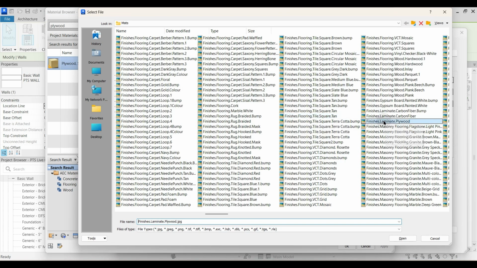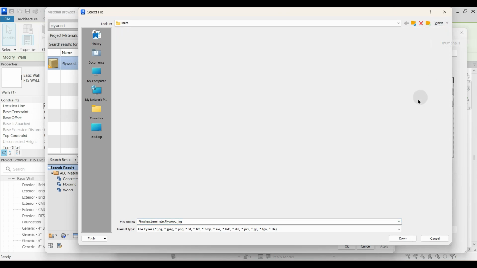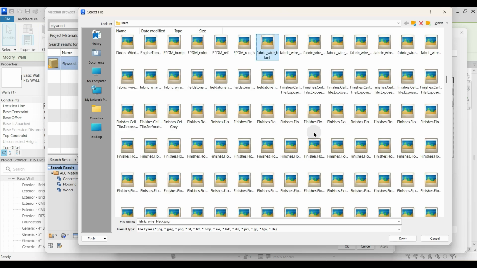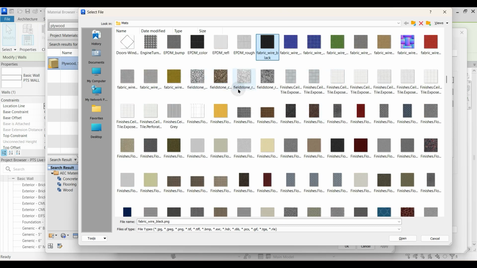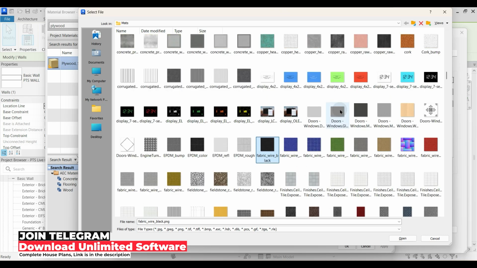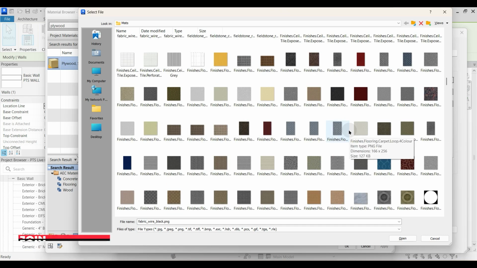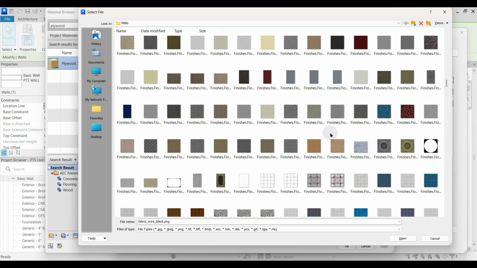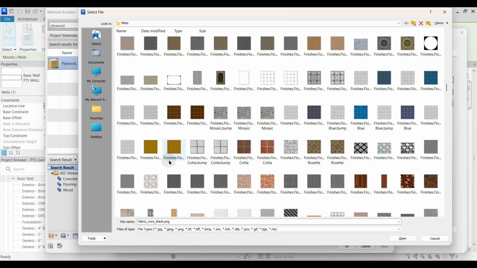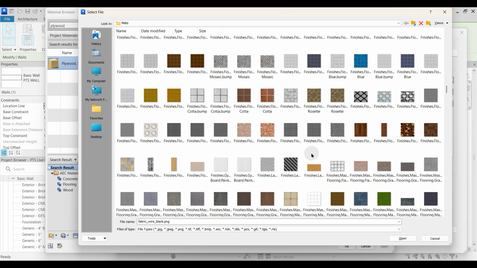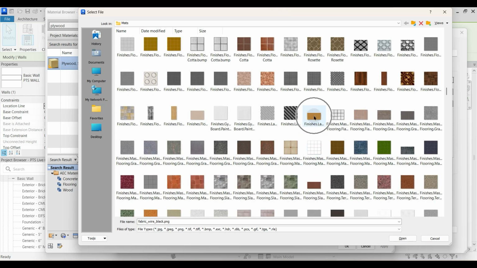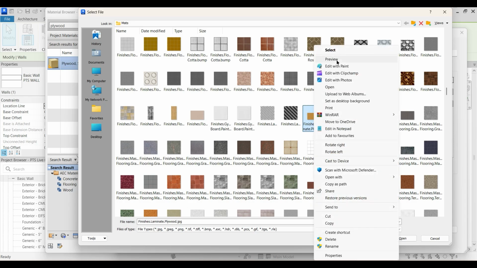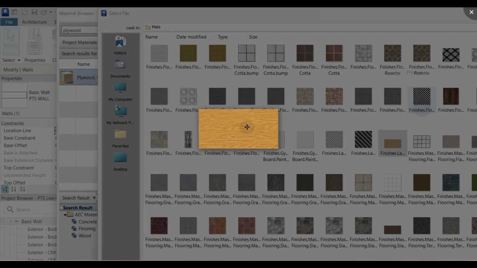It is here. But as soon as I turn this to thumbnail, that will be lost. So I have to look for it manually. But I couldn't locate it. It is part of this only. It will be somewhere over here. Yeah, here. Okay. So this particular material has been applied to it.